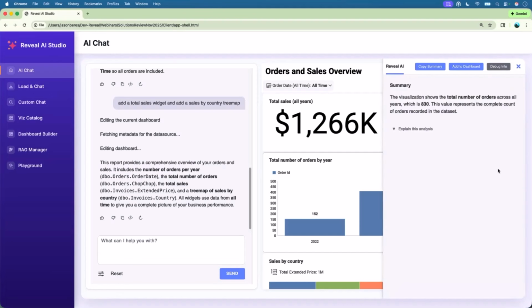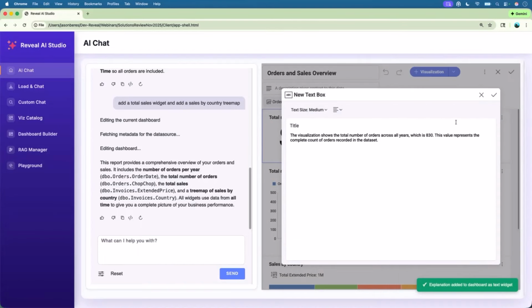I'm surfacing it through this button click. You may not want to do that. You may want to surface it through your own button without a dashboard even showing. So what happens here is we pass the dashboard, the visualization ID, and the intent, and then the AI takes over, and I can get this summary anywhere I want. And if I'd like to, I can even add this to my dashboard.